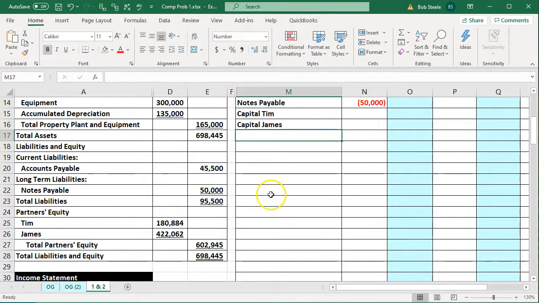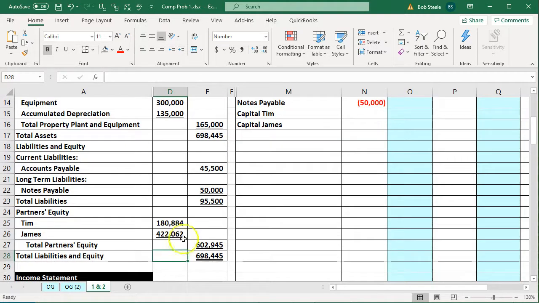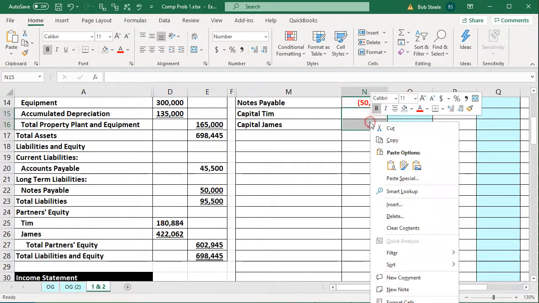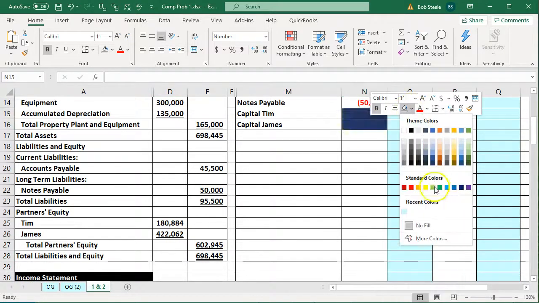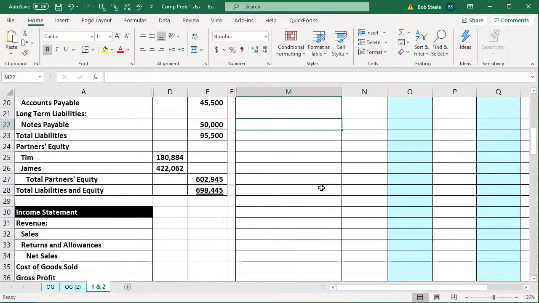Now this is going to be a little bit more confusing here because these capital accounts are where it's a little bit tricky. These capital accounts are ending capital accounts and already have the closing out of the net income included within them, as well as possibly any distributions included. So that's not what we want on our trial balance, really. So I'm going to make these yellow, and I'm going to say I have to do something to those in order to reconcile. But I can verify everything else as we go. Then I'm going to go down to the income statement.